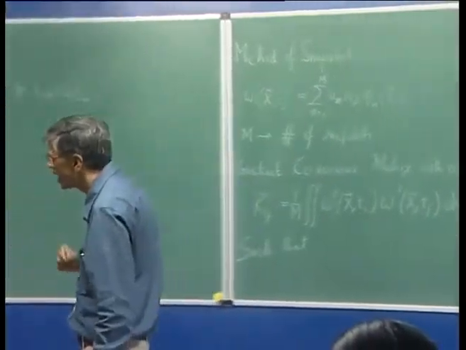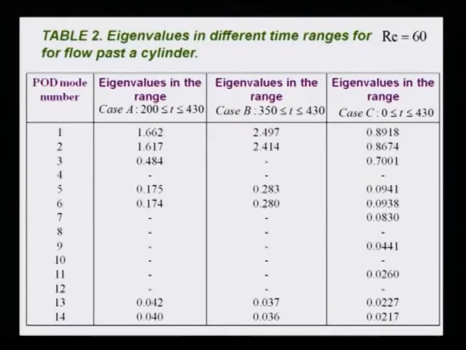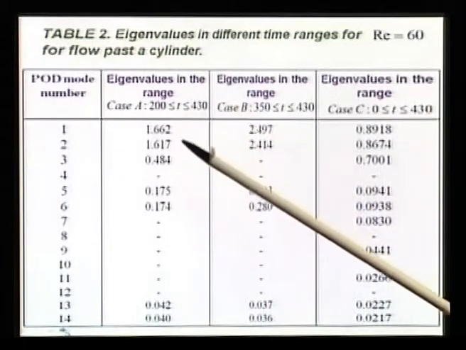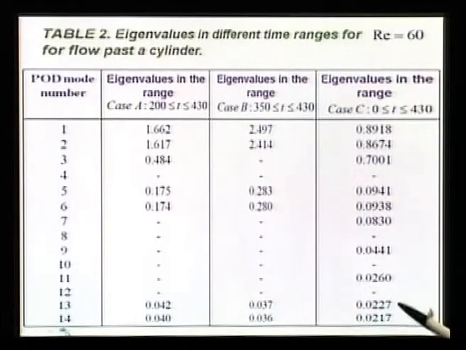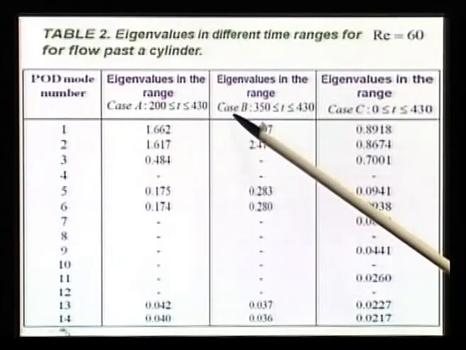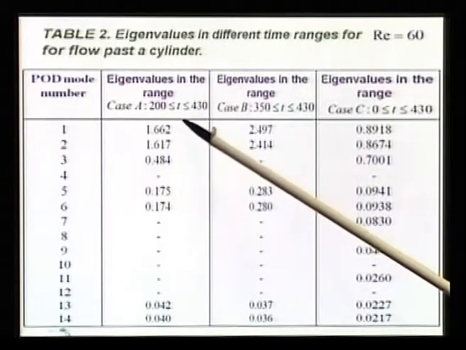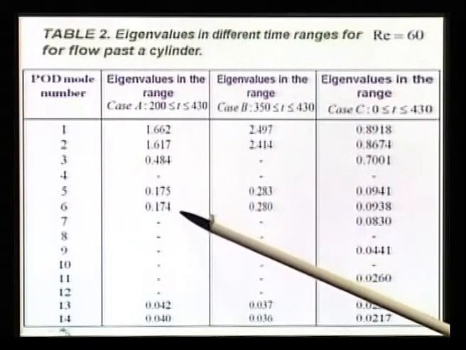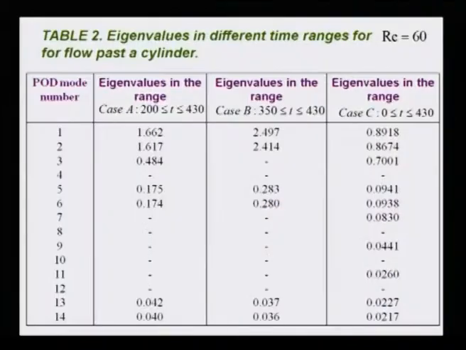So, when we look at the equilibrium state, we only have 3 pairs. When we look at this particular case A, which is an admixture of a late transient and the equilibrium state, we of course obtain a pair here. We also obtain a shift mode, and then we have another pair here and the pair there.